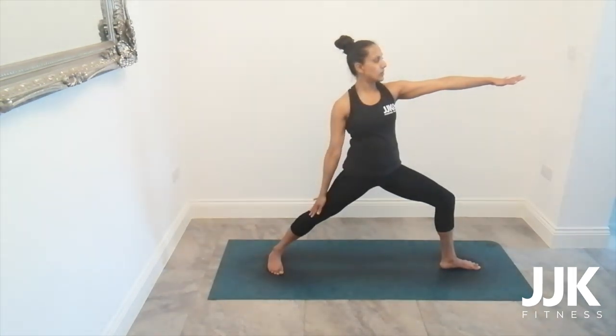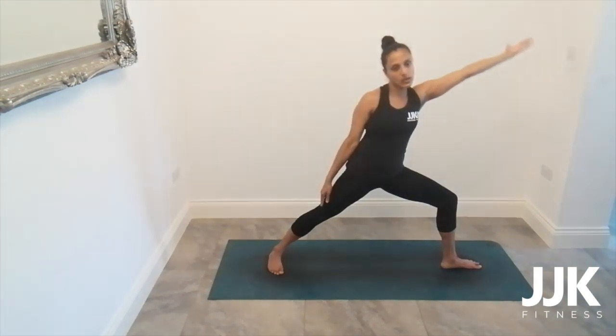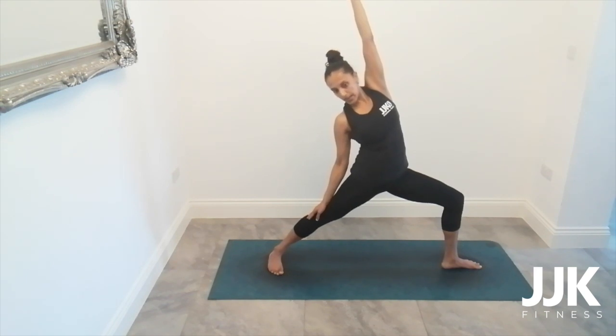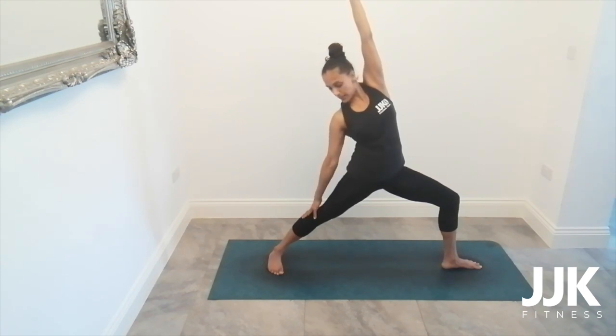Drop your back hand onto your thigh. Reverse your front hand. As you reach forward, take an inhale. As you exhale, reach that arm up and over, really extending the right side now. Don't lose the bend in that right knee. Keep drawing that knee out, don't let it collapse in. Lovely. Gaze can be down towards your back hand or up if you prefer. Keep pressing down through the back foot.